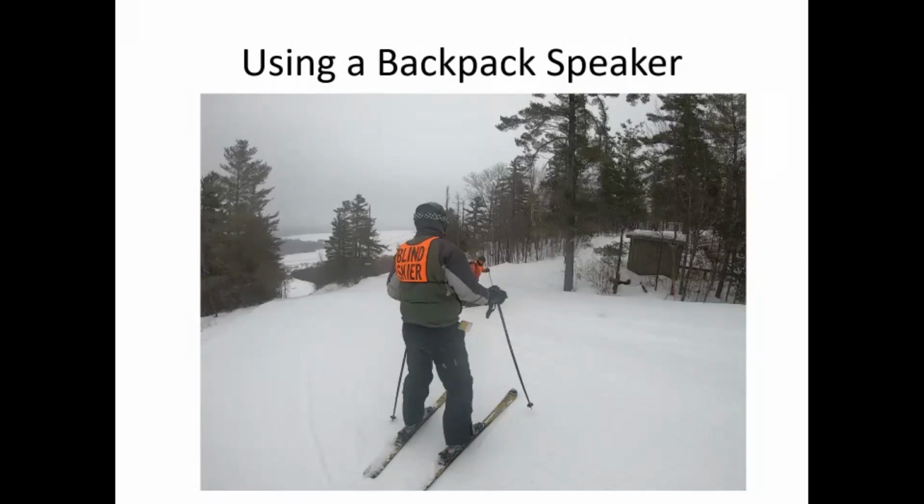This is the advantage of a backpack over a radio headset. The skier can detect their guide's position from the sound. On the other hand, what they can't do is hear as clearly what they're being asked to do. So I have mainly seen this or used this with fully blind skiers where they care at least as much about where the sound is coming from than what you are saying. They're really following your sound.